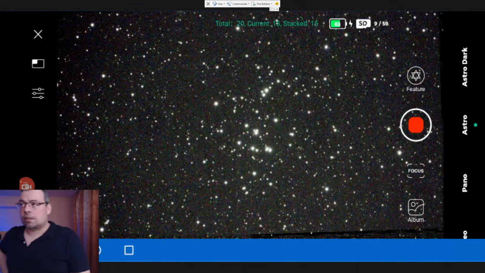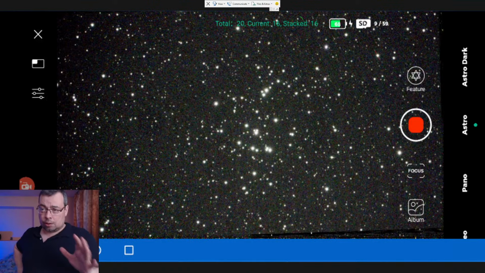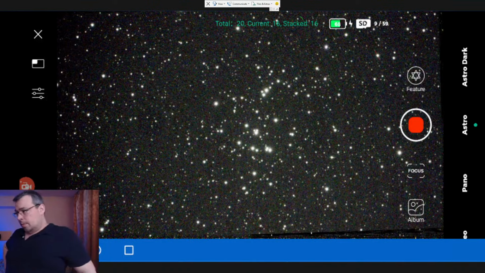I did take darks a few weeks ago, so if it's not a huge difference of temperature, it should be okay. And actually with the Dwarf Lab darks I tested, you can take them also inside the house, and even if it's a larger difference, they will still work, because they will subtract only the hot pixels, so we still have a dark current.